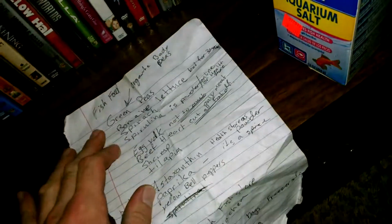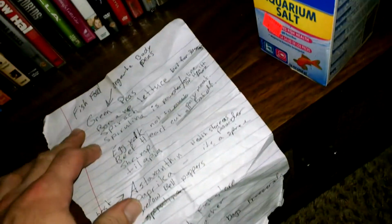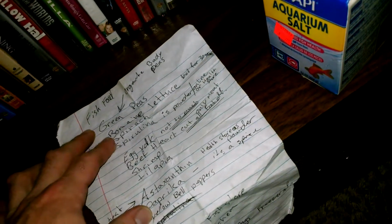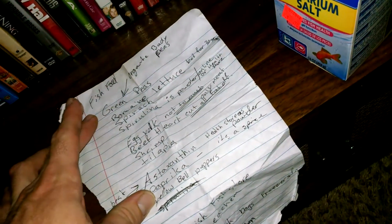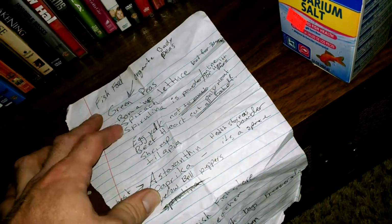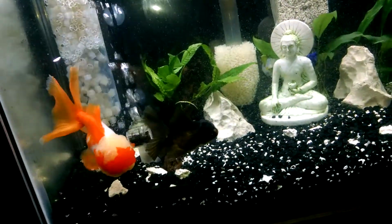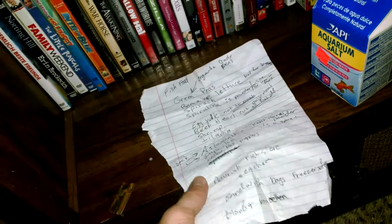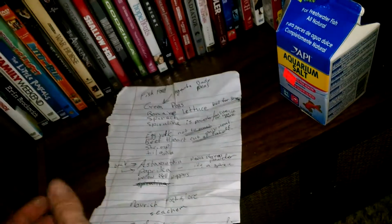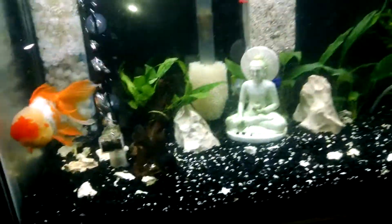So with your greens, green peas definitely help out a whole lot. They're the most important when it comes to the greens. Then we've got Romaine lettuce, some spinach. I also added zucchini. When you get the baby bottle, it comes with zucchini and stuff like that, so absolutely, they like zucchini, they will eat everything. This was originally made about a year and a half to 2 years ago for the goldfish, and it is for the goldfish again. But I do like to feed the community tank too, because the goldfish used to be in the community tank.